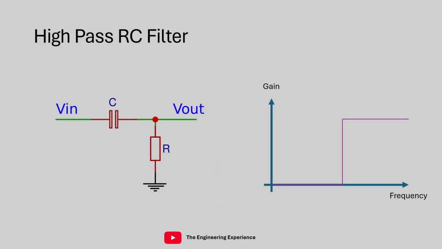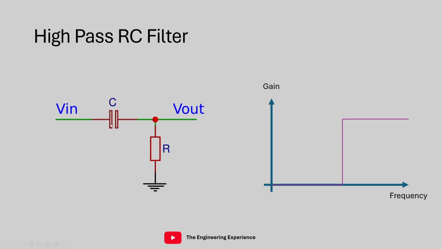So a high-pass filter, a single section RC high-pass filter, which is what I've shown on the screen here. We have basically our input voltage that's coming in from this direction, and our output voltage is basically connected here. So this essentially is where we would connect our load. That might be an input to an ADC or a secondary filter or anything. Now, the configuration of a high-pass RC filter is such that we have the series component as the capacitor and then the parallel component as the resistor. So you can see clearly from here that the output is equal to the voltage across the resistor.